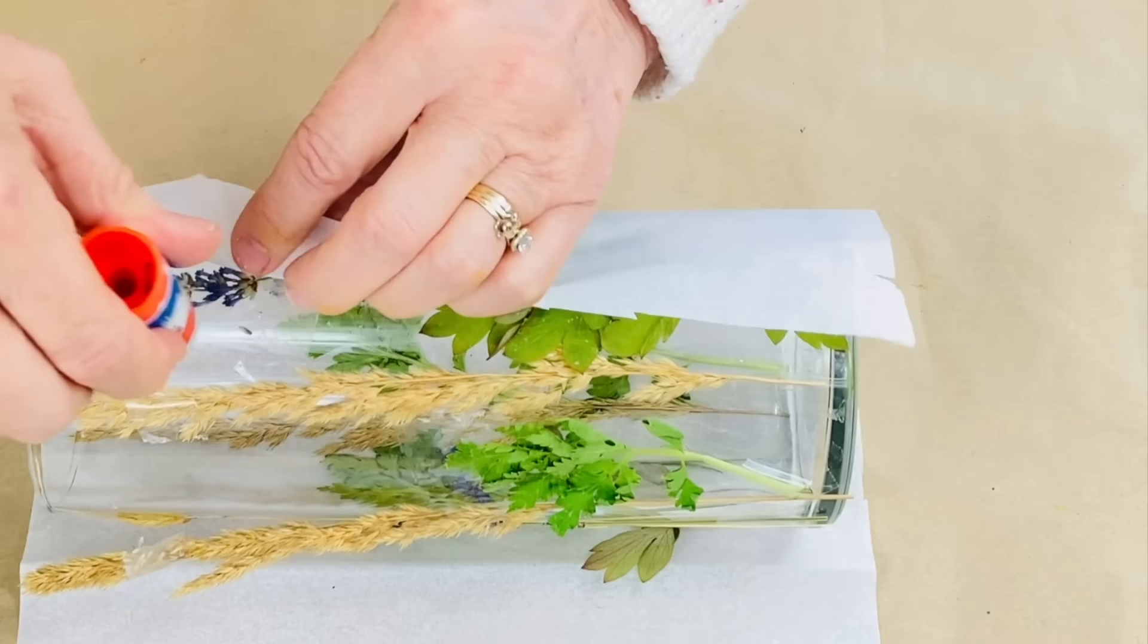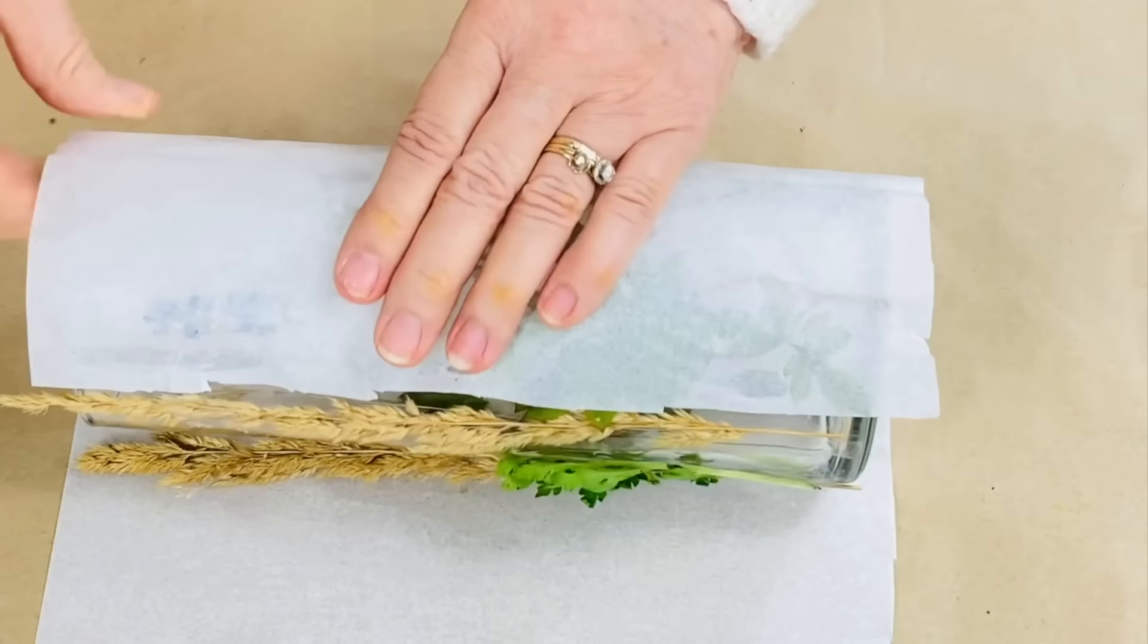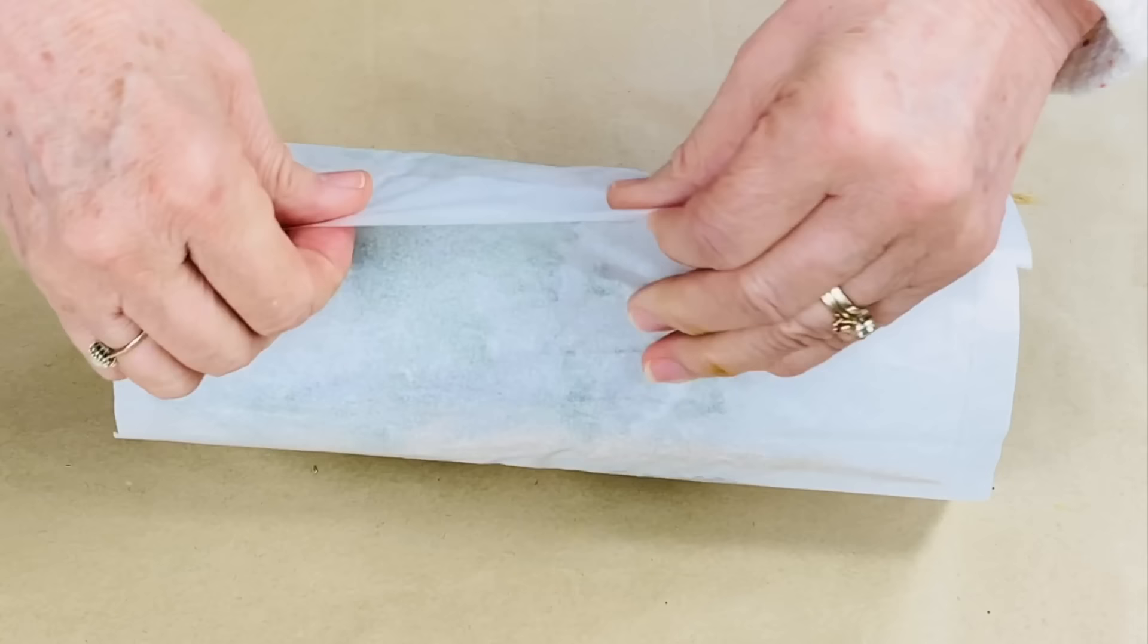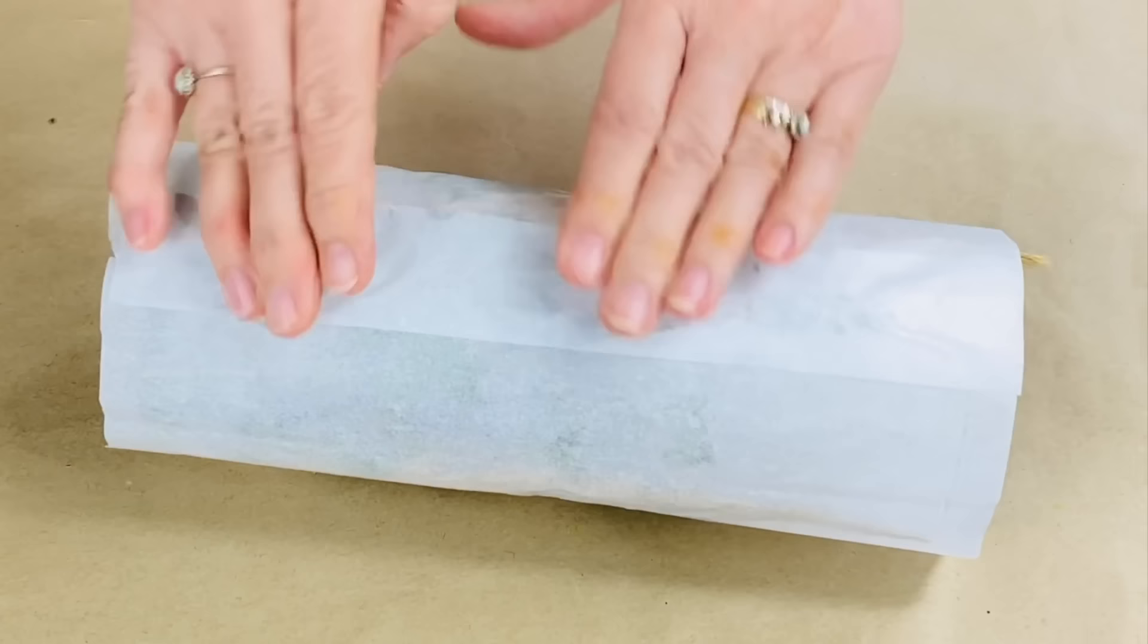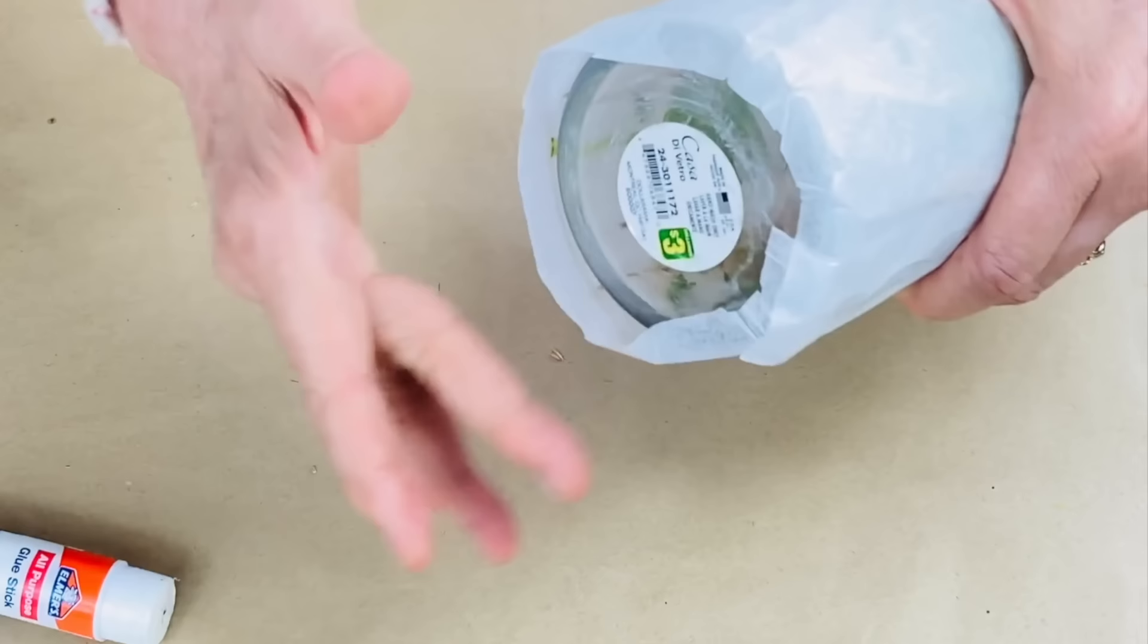Now I'm going to stick the tissue paper to the glass. I'm going to use a glue stick and then just rolling it, pulling it tight on this side. Some more glue down and gently stick that in place too. I'm going to go around and just trim.